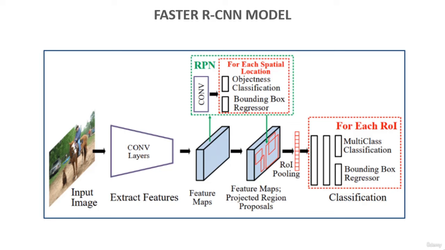This is done through the region proposal network to directly generate region proposals, uses a pre-trained model for classification, predicts bounding boxes, and then detects the objects. To understand this functioning better, let's now look at the architecture diagram of the Faster RCNN model on the screen. In the first step, the input image is passed through the backbone CNN to get the feature map. RPN is a small neural network sliding on the last feature map of the convolution layer and predicts whether there is an object or not, and also predicts the bounding box of those objects.